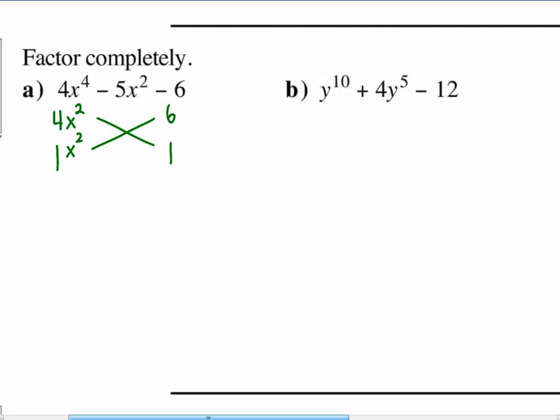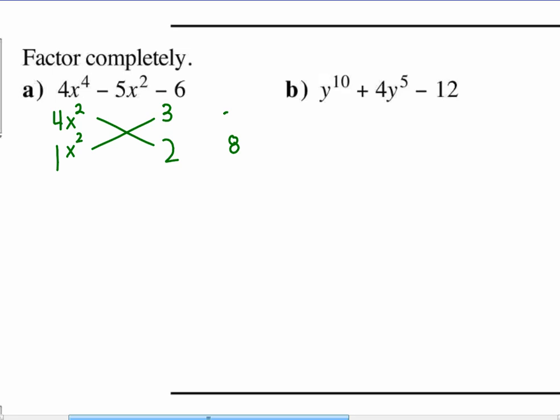Okay, let's try the 6. We'll try it like this for now. So 4 and 6. Can we still make 5? No. Can't make 5 out of that. So now what are we going to try? 2 and 3. Okay, let's try it this way. 4 times 3 is 12 and 2. Nope. Man, I took the long route. The scenic route. Try switching the 3 and 2 now. Yay! Feels so good when you finally get it.